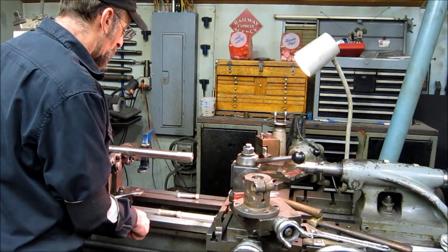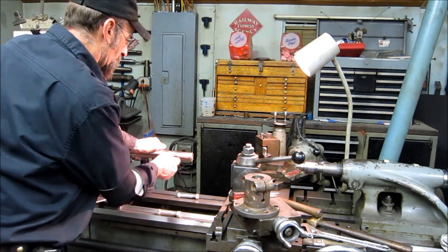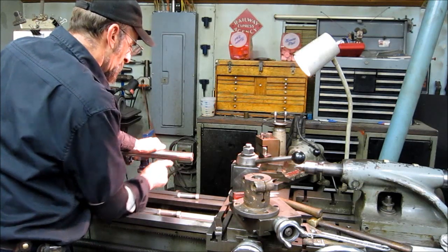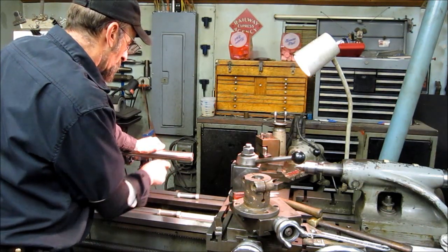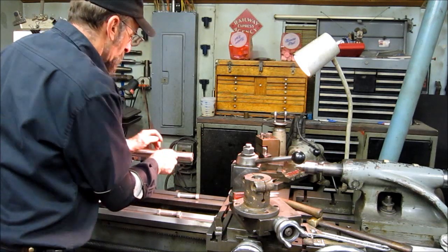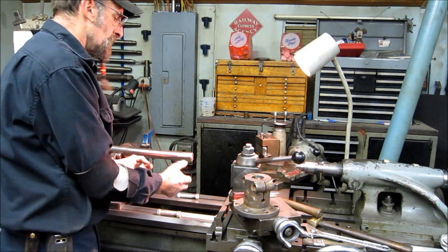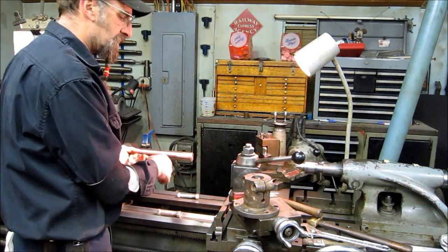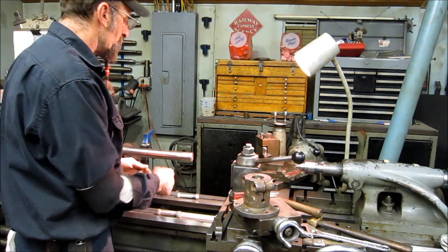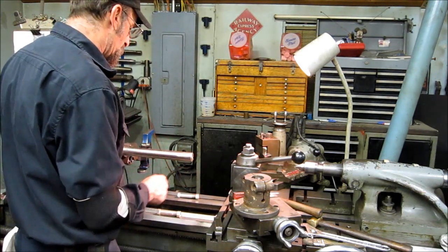I've already straightened the shaft so I know it'll run true in here. Also, I rolled it over here, and the dimple was raised up all around the metal because somebody didn't roll in a radius on the leading edge of that dimple. They left it real sharp edged. The dimple screw goes into it, raises up the metal, and most of the time that's what creates a difficult situation getting the coupling off, besides being rusty, corroded, and everything else.